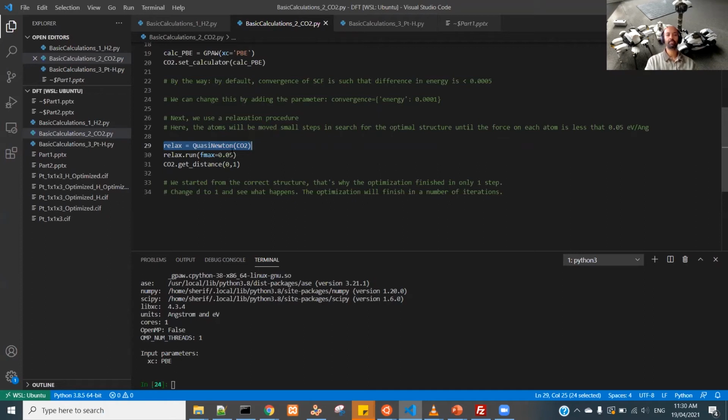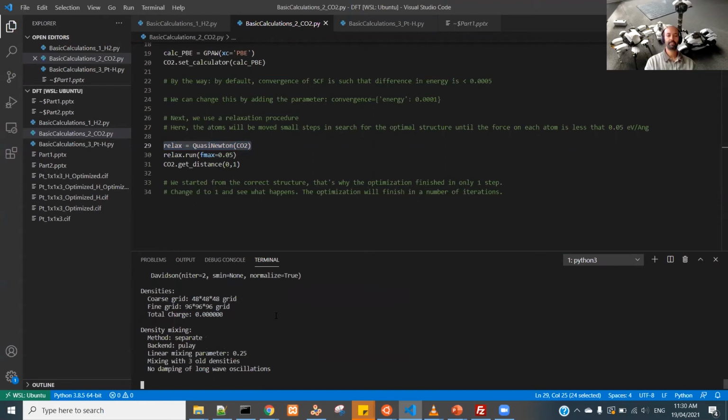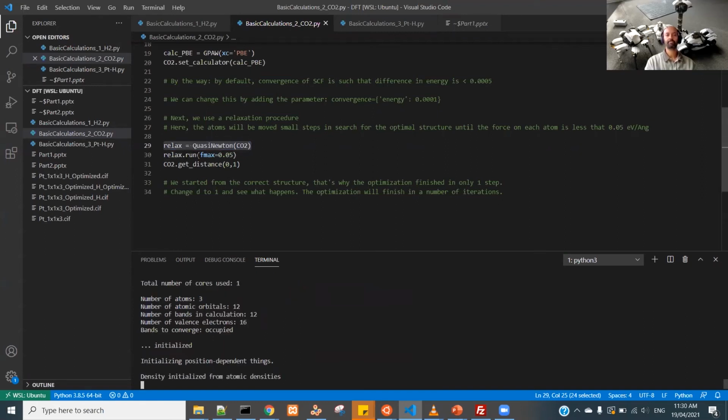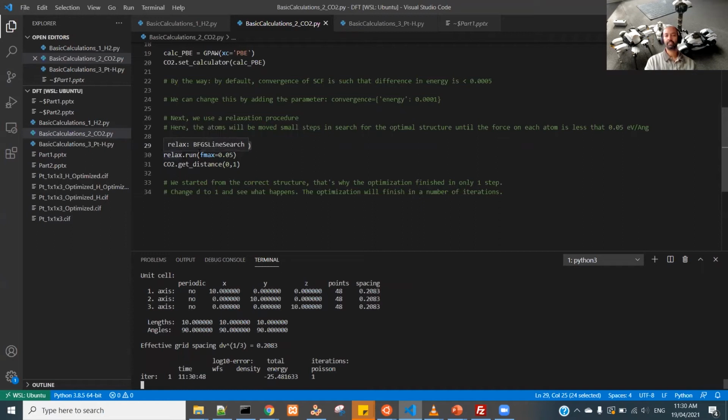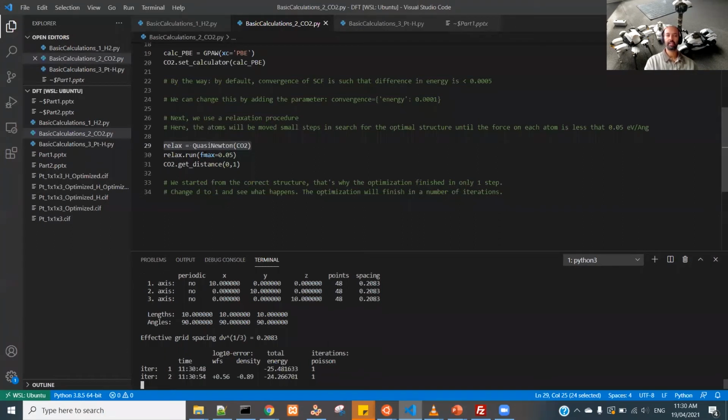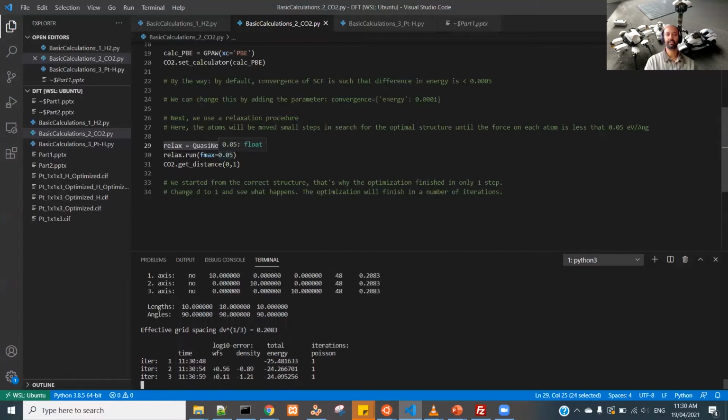So relax equals quasi-Newton, CO2, and then relax dot run, Fmax equals... What this says is, run the calculation until the forces on the atoms are less than 0.05 eV per angstrom. So this is the force tolerance in the calculation.